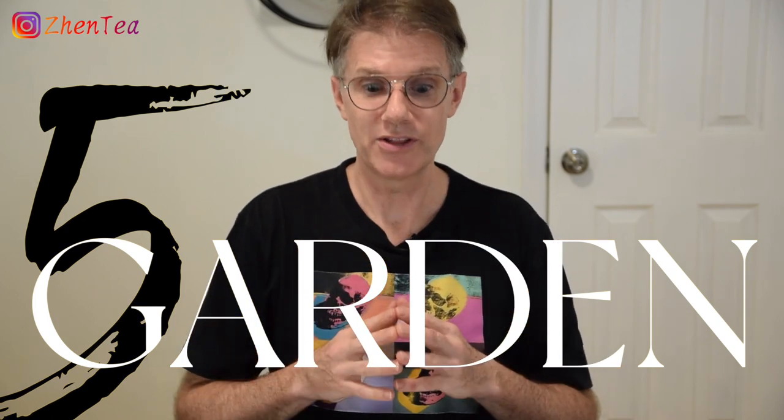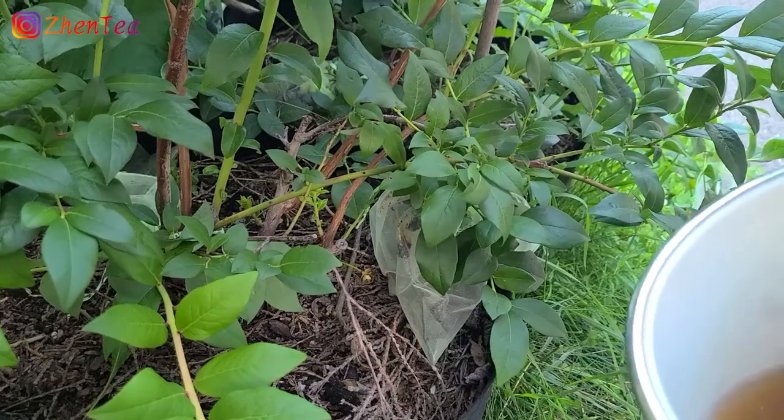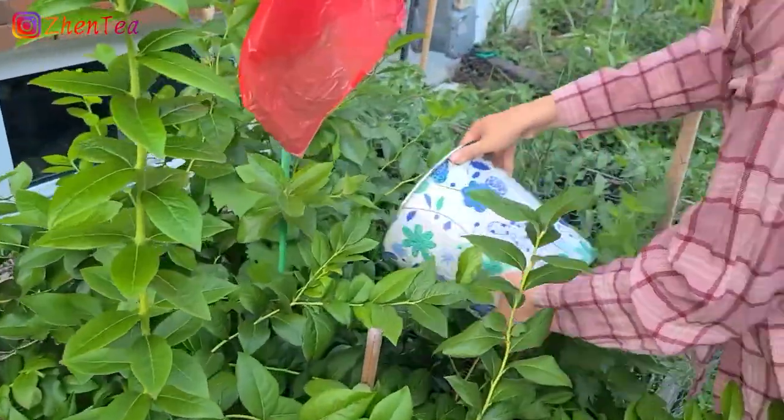The fifth and final way I use tea around the house is gardening. There are two ways to take advantage of your tea habit to enhance your garden. One is probably the most obvious: throw your used leaf in the compost. Tea is very rich in nitrogen, which is excellent for your garden. The other, more subtle method is collecting the tea water from under your tea table over time and using it to water the garden. Especially for acid-loving plants, this water is full of nutrients and has a slight acidity that certain garden plants just love.